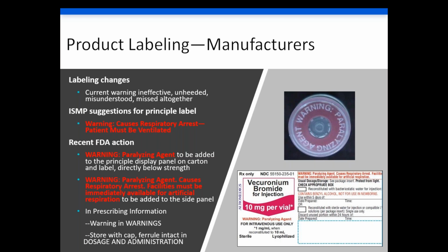The worry here, though, is that people generally tend to look at the principal display panel and they don't turn the vials around to see the other information. Hopefully they will at one time or another, and it'll serve as educational value, but I don't know that it's going to be enough to stop someone in their tracks. And again, we are telling people to add auxiliary labeling or maybe even use that shrink wrap on the vial, so it may not be as visible as it should be.